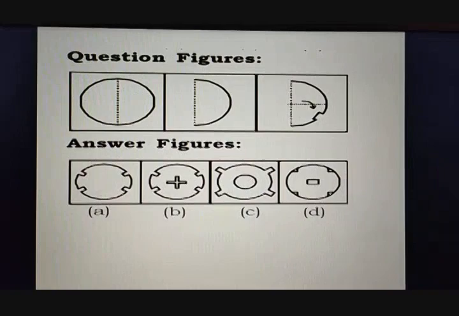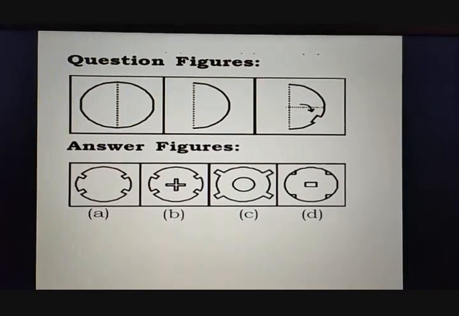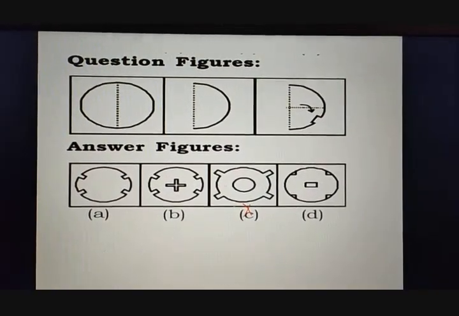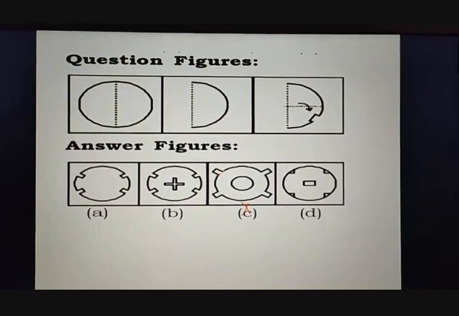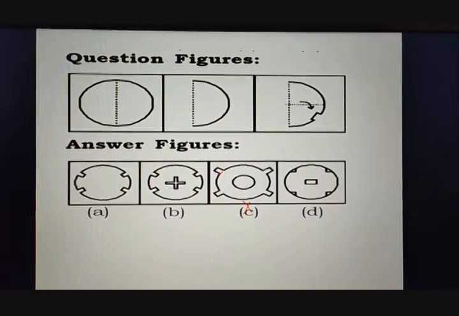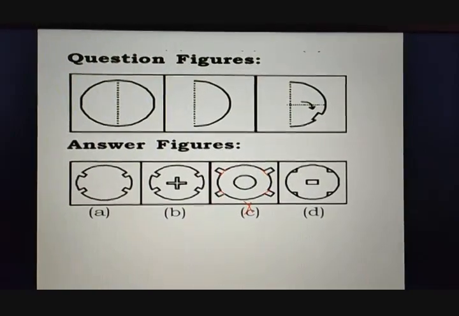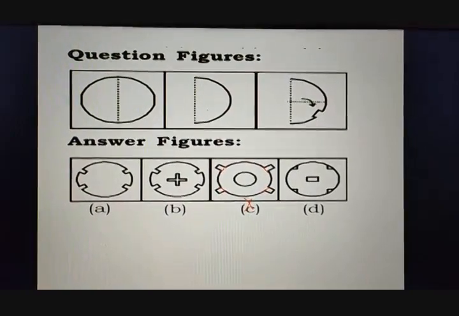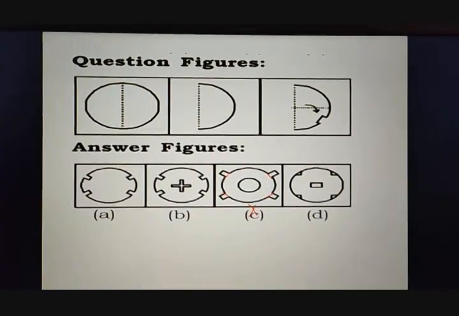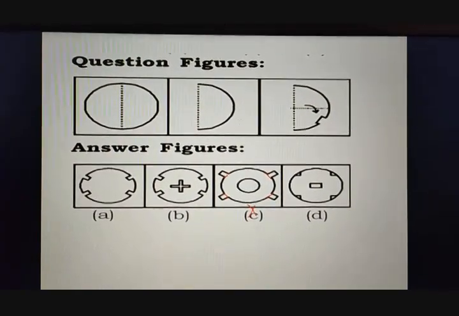Okay, let's see, this one has a complete circle. So you can say that option number C could not be our answer, because these lines are beyond this circle or out of this circle, or making these lines does not make any circle. Okay, let's see another one. Because we can cut the sheets, we cannot add the sheets here, so this could not be our answer.